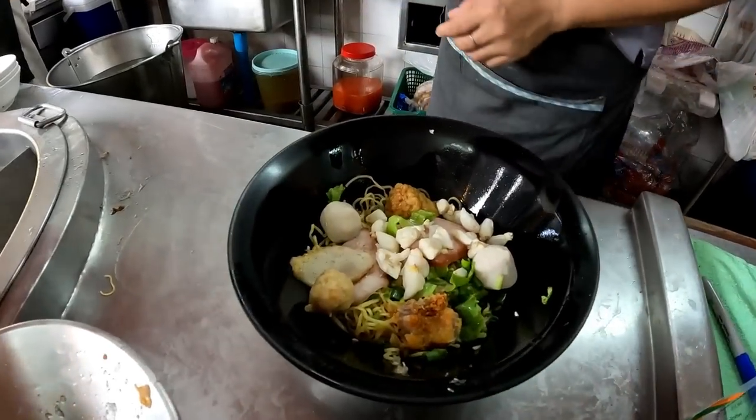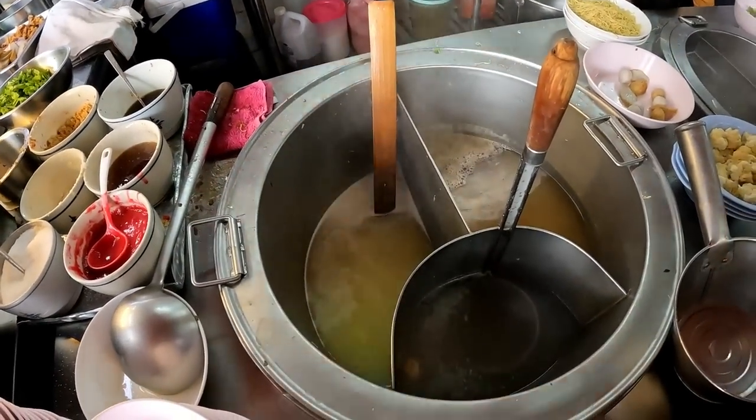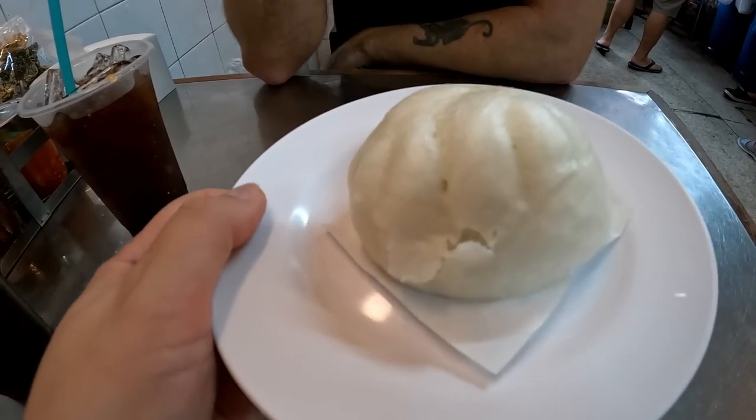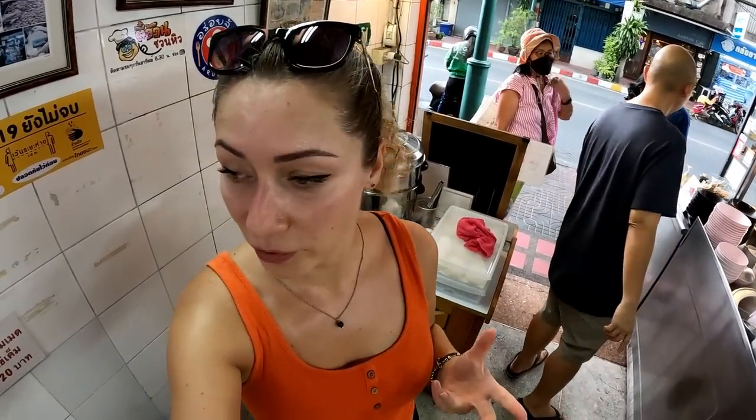I think we found the place — nice hot soup on a nice hot day! I've ordered what looks like a tom yum soup, and Diggy went for something with egg noodles, crab, and crispy pork — all her favorite things. We also think we're going to order a steamed bun with salted egg and pork. This place looks like it's been open for quite a long time and it's very busy.